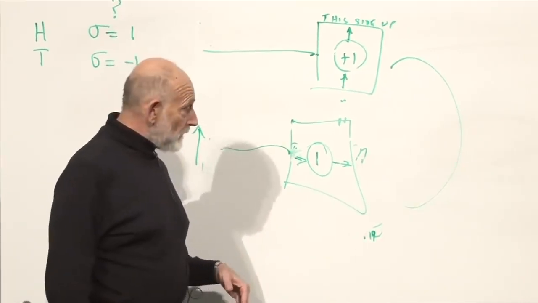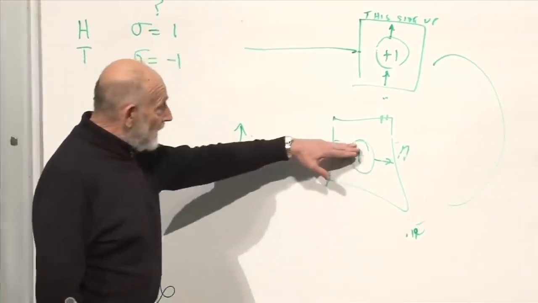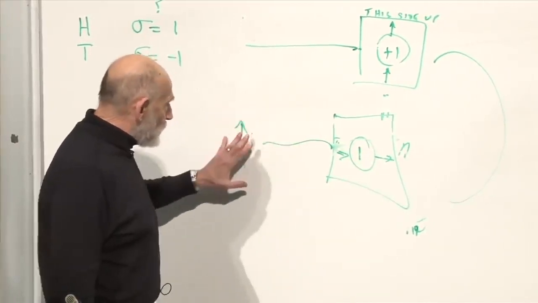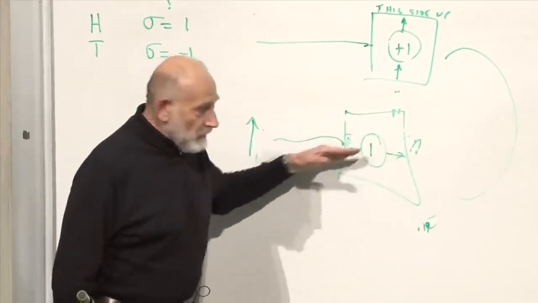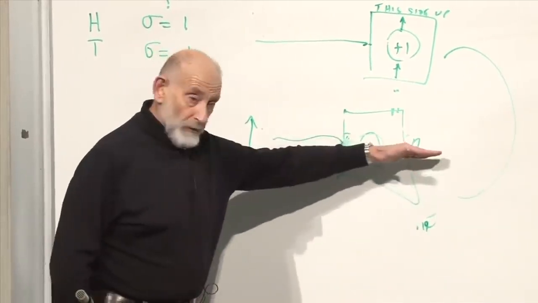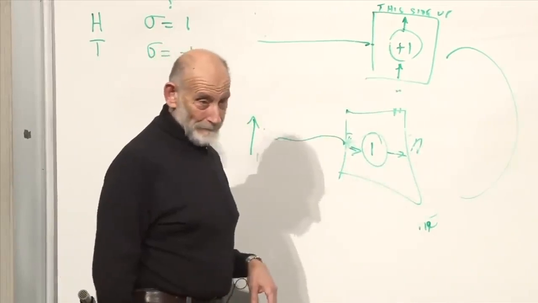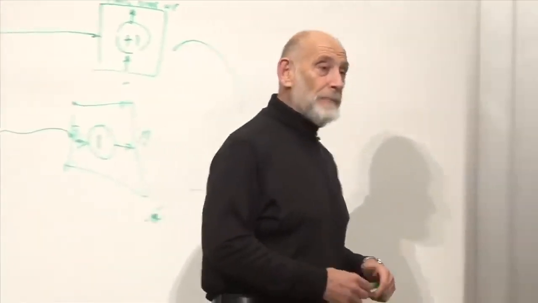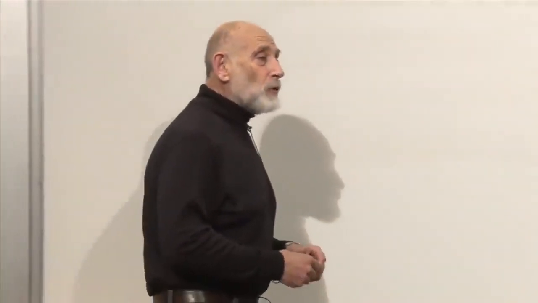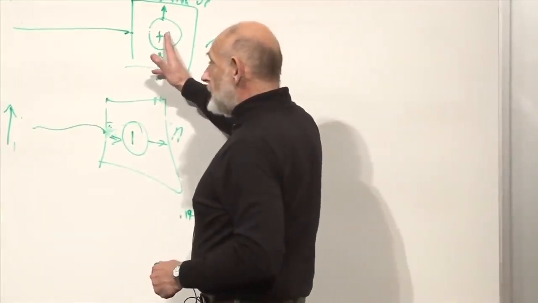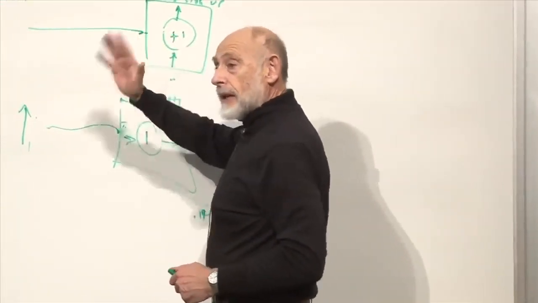Okay? Well, then I could come back and say, okay, now having done that and been pretty sure that the horizontal component of it is in the plus direction, I can come back and turn my detector again. Guess what will happen? I will find a random result. Half the times plus, half the times minus. But again, once it's determined and I do it over and over and over again, it stays the same.